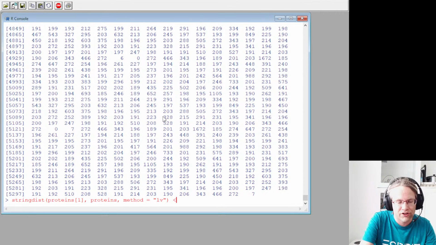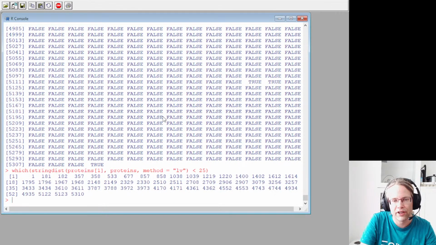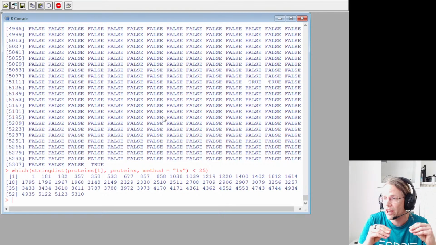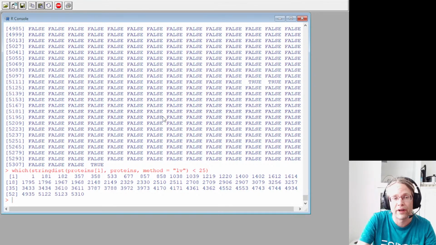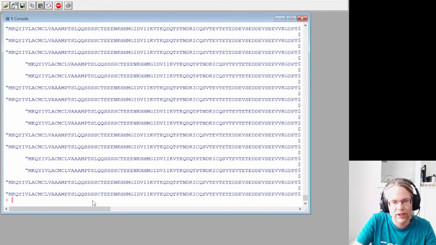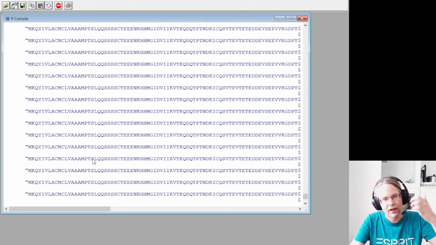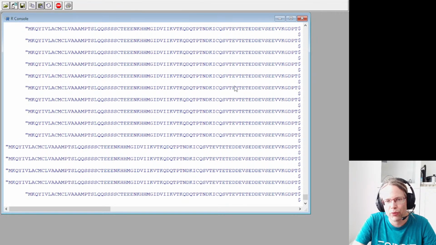If I ask which ones are lower than 25 in distance, then I see that this protein actually has a lot of other proteins which are very, very similar to it. If I look at these entries, you can see that yes, these proteins all look very similar. Sometimes it's a little bit longer, there's more variance in there.